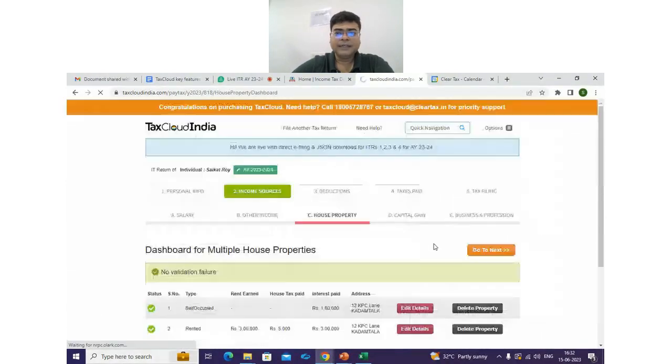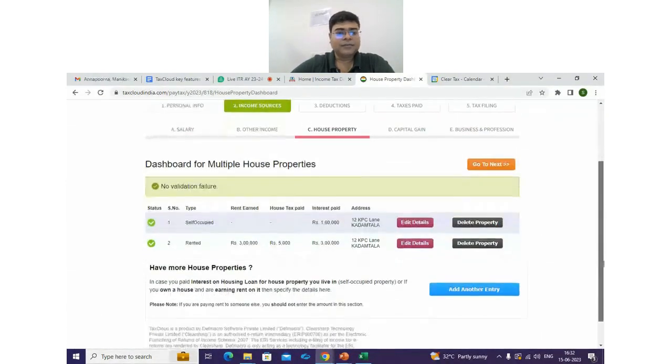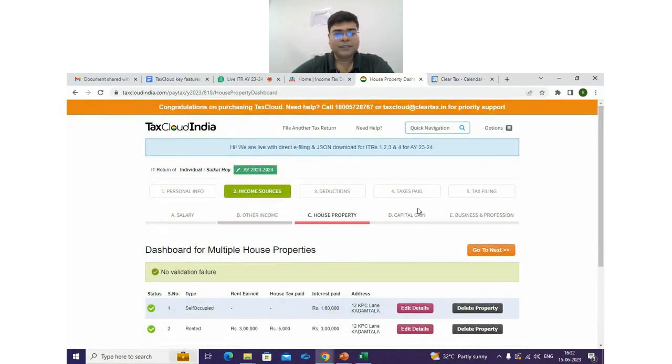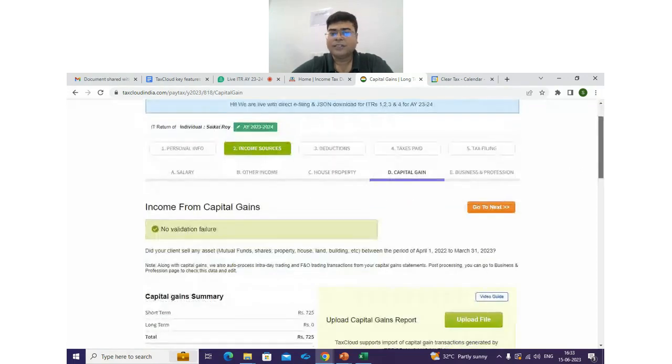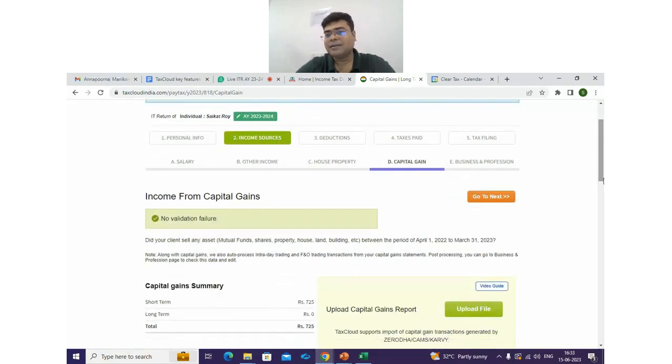Now let's save it and move ahead. Unfortunately, for this we have only capital gains. But if your client does have some transactions or intraday trading, that will be reported under the appropriate head. If your client has some intraday trading, then it will be reported as speculation income.